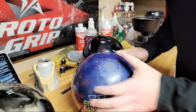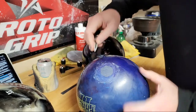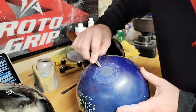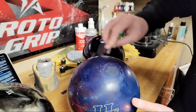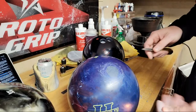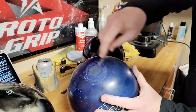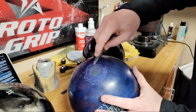Sometimes, if you know the person or it's not that big of a deal, spot resurfacing is fine. However, if it's for a customer and you're sending it out the door, there are several things that I disagreed with my former boss on, but one of his rules was resurface. It doesn't matter if you're just plugging fingers or thumb. Everything that gets plugged gets resurfaced. That's something I wholeheartedly agree with.